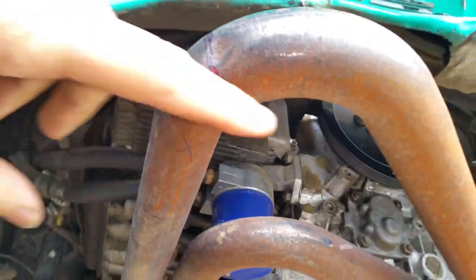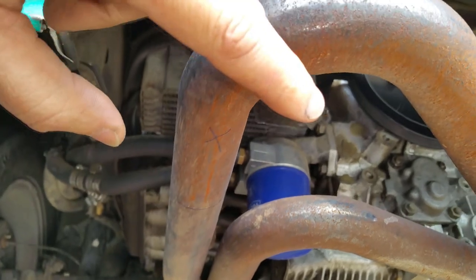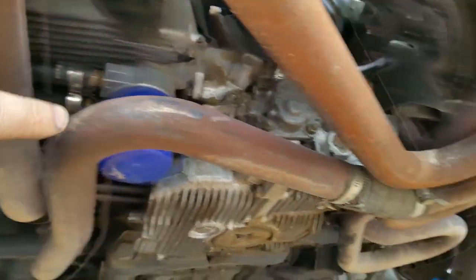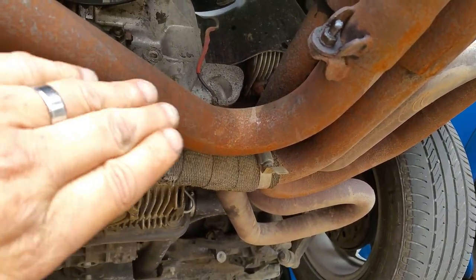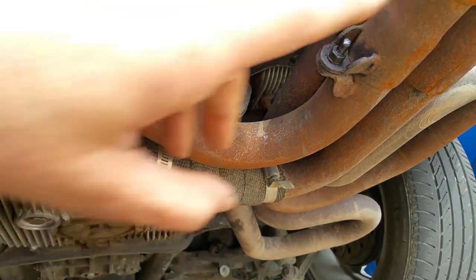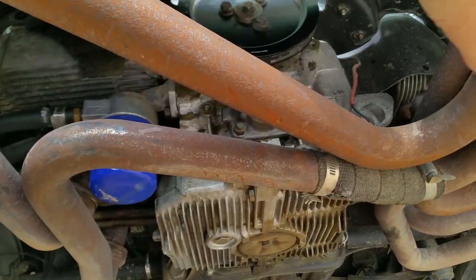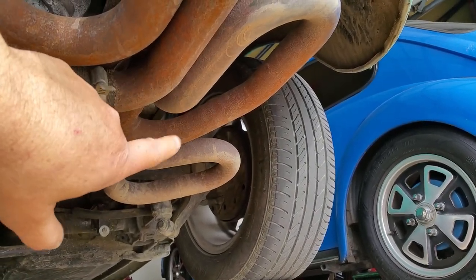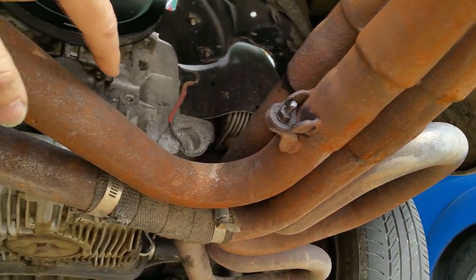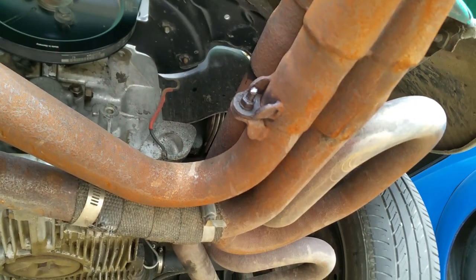I've already got some marks here. This is where I'm gonna cut. This is garbage. I'm gonna cut it right about there and then re-weld this guy onto here, and then I'm gonna cut somewhere around here, because by that time this guy is gonna be straight going into here. So I'm gonna keep these two, this and this, on the lower side of the collector, and those guys I'm gonna make go somehow in this direction and then turn around and hook up to these collectors, the top ones. That's gonna be interesting.